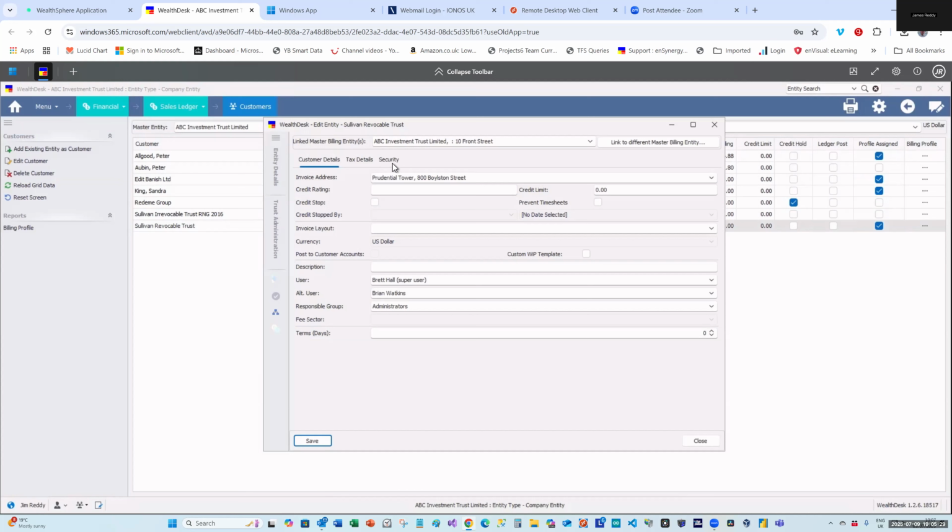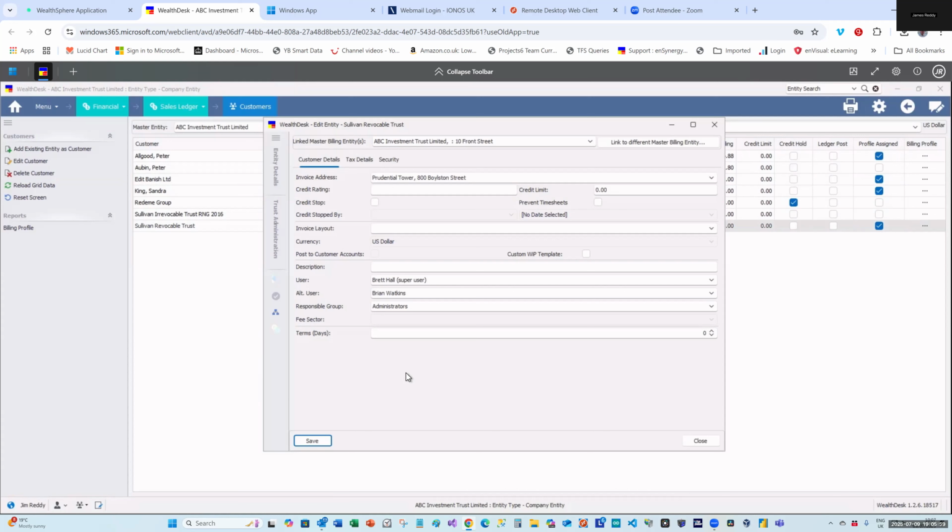Brett probably mentioned security. It's very tight in the accounting system. You can have security at a ledger level. You can have security down to the customer level. You can even have security down to a sub-account level. For example, if you've got an account in your ledger, such as salaries, and you want to lock that out so only super users can access that, you can set the security on it.